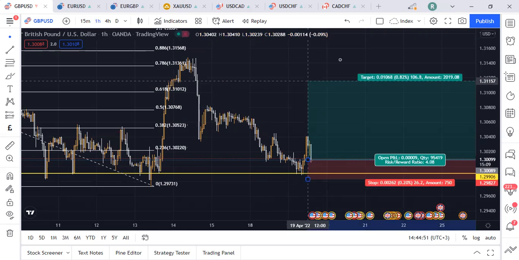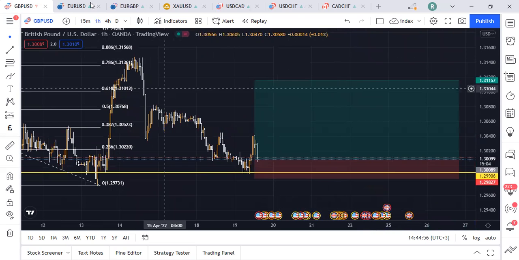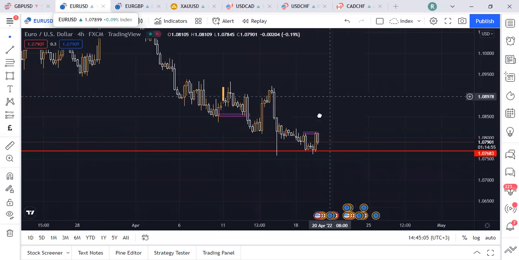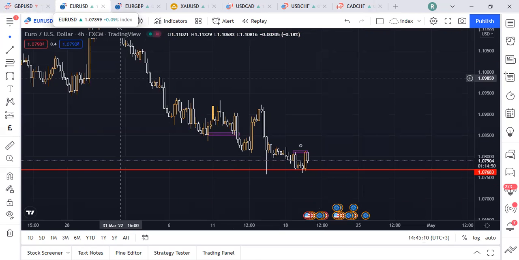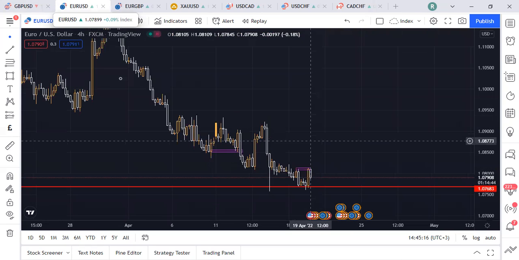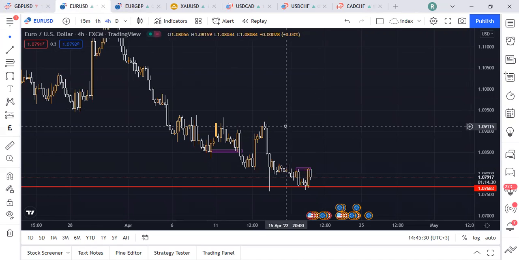Cool. So let us look at some other trades that we do have. I am looking at Euro USD, right? I do not have much of details here, simply because I'm expecting this market to push a little bit further up. But even though I'm expecting it to do that, I'm not expecting to buy here. Since the market is very, very bearish here, I'm not looking to buy anytime soon. Just looking for sell positions, right?